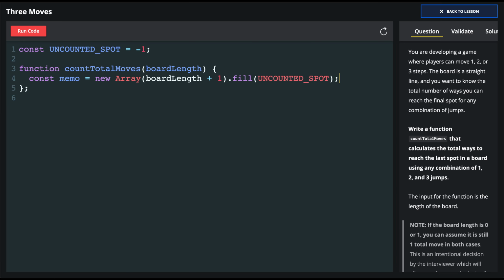Since the board itself is a 1D array, we're going to use an array to memoize the total number of moves to reach each spot on the board. And we just initialize the value for each spot as -1.